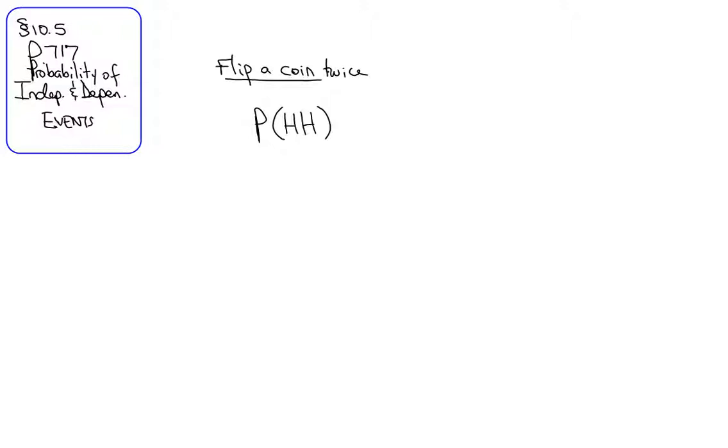One way to do it is think about all the possible outcomes. What's one possible outcome for 2 tosses of a coin? Okay, heads, tails. What's another one? Okay, so tails, tails. What else? Heads, heads. What else? Tails, heads. Any others? Nope. So there are a total of 4 possible outcomes. Of those 4 possible outcomes, how many of them are heads, heads? 1.